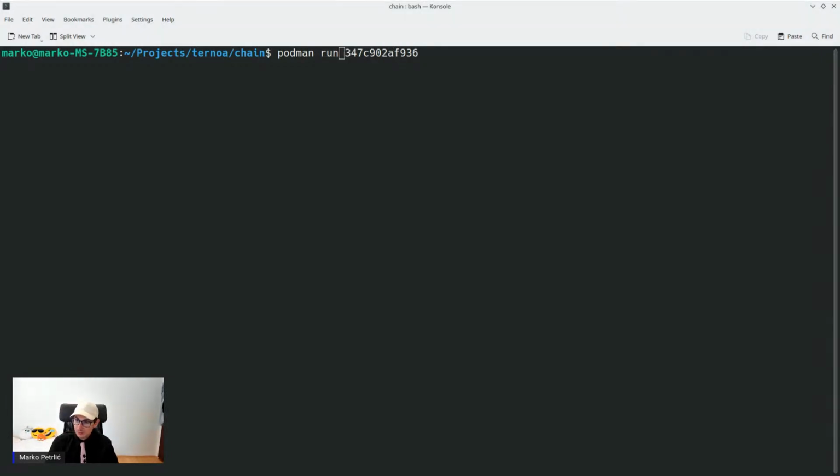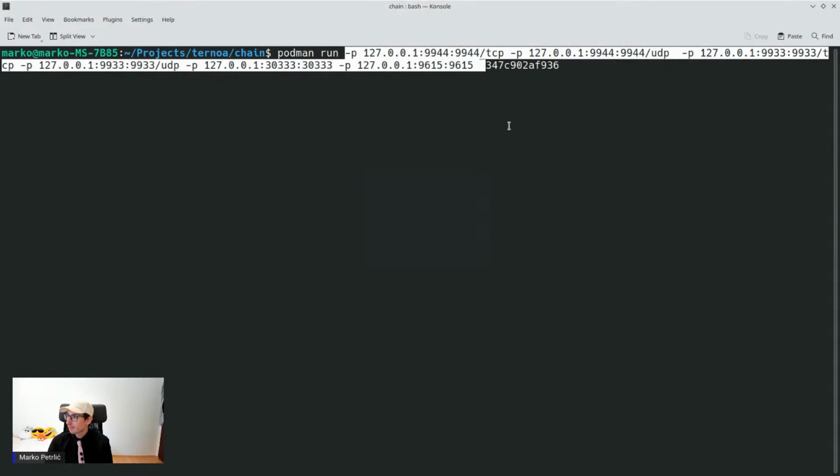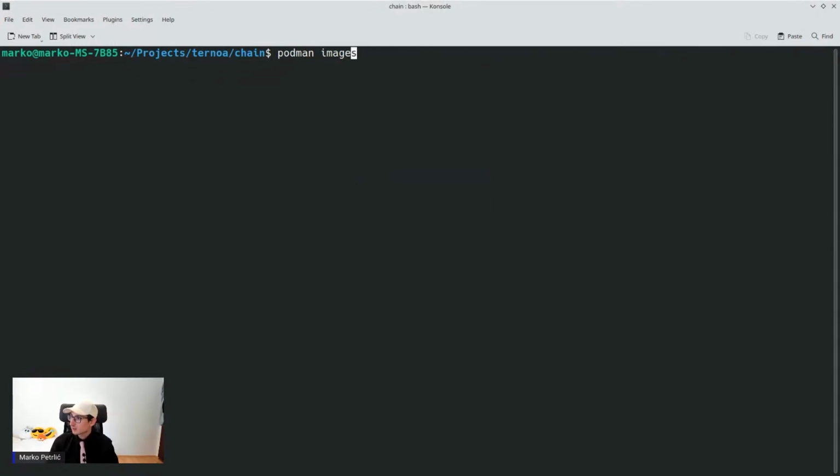If you want to expose your node to the internet, obviously those ports need to be exposed on your host machine and on your firewall, whether on your host machine or on your router. So yeah, I copy this.